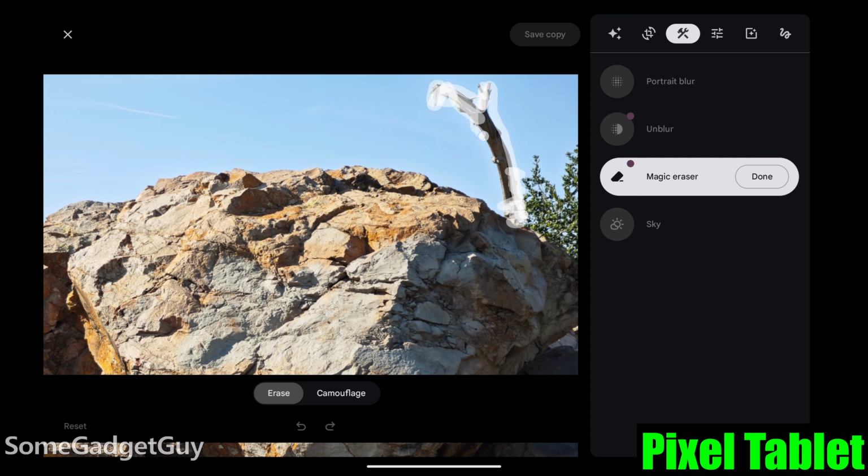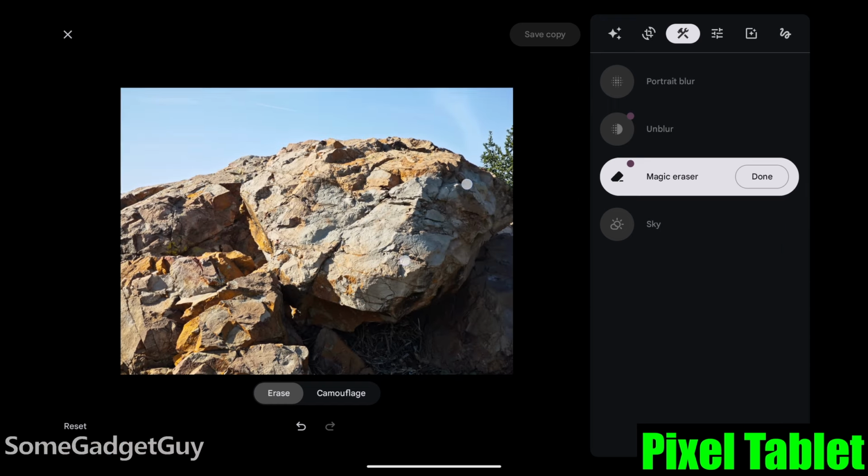I'm trying to get the whole border here, but it's kind of hard to see because I don't have a stylus for my Pixel tablet. So my big old dumb fat finger is kind of in the way of what I'm trying to edit. See, and that's perfect. There's ever so slightly a little hint of it. You can see it a little bit better when you zoom out, but that could just be mistaken for part of the clouds or the gradient in the sky. I think that's pretty good.